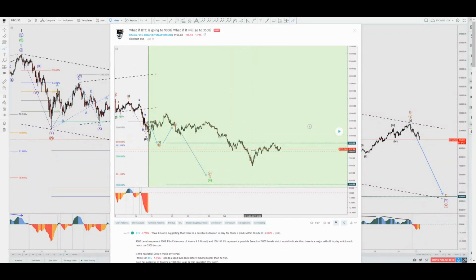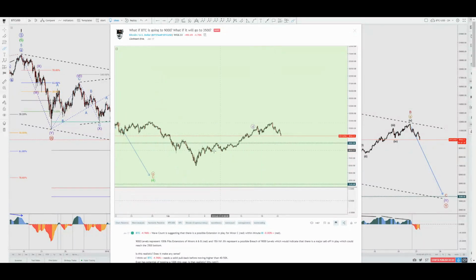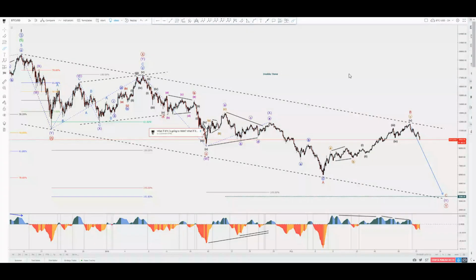So we hit 9,000, and I was paying attention to those levels to see what the reaction was, and we went as low as 6,000 after that, and then started reversing on the upside. When it started reversing on the upside, I noticed that many of you guys were super bullish, and still are super bullish on Bitcoin. Hence the reason for my update right here, because this pretty much looks like an ending diagonal in the fifth wave.